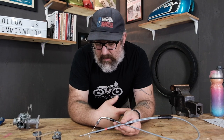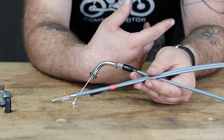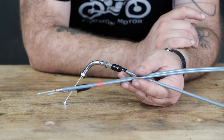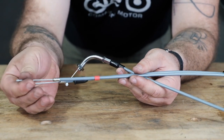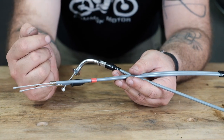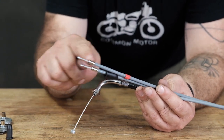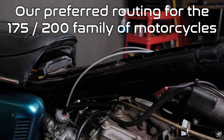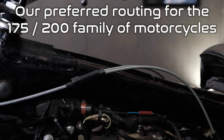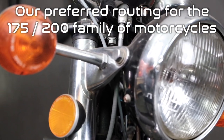The throttle cable is critical to progressive synchronization, so the cable has to be in good shape and working smooth. When we have this split two-into-one type of cable, there are important granular details. The two parts of the cable that go to each carburetor are actually not the same length — you can see they're offset a bit. The throw is the same, so the travel is the same, but the lengths and housings differ. This is because the routing for the right-side carburetor is a little longer, going over the frame to get a clean straight shot into the top of the carburetor adjuster, avoiding kinks or friction from zigzag routing.